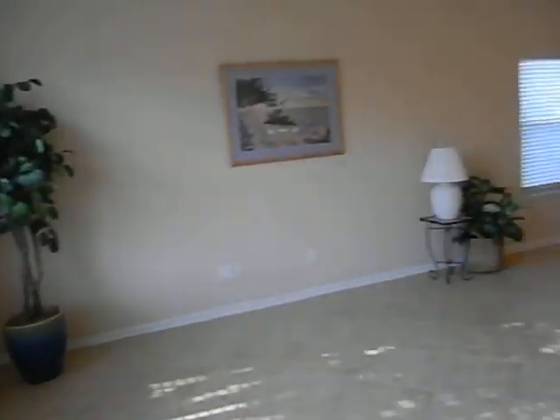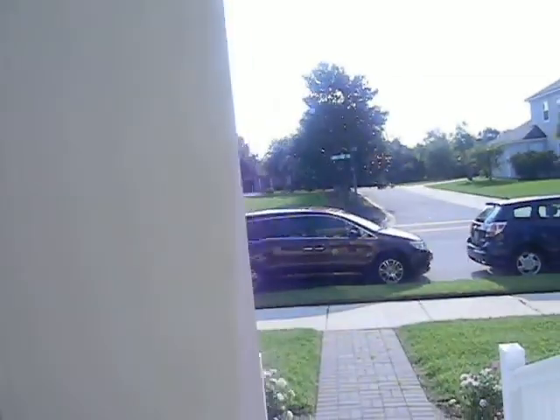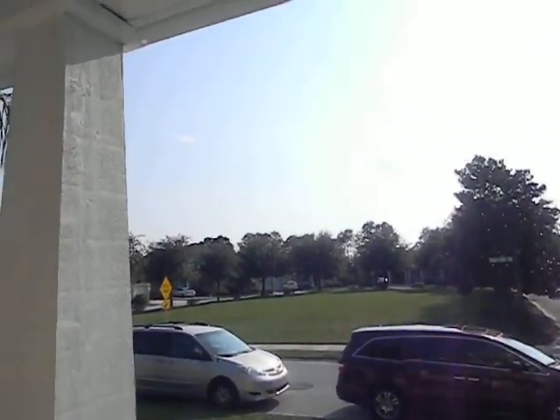Just one more — I'll take us on a quick lap around again. Stairs down, storage closet to the right, entry door to the left, all the way around is a powder room and the family room combo. Just another view of the front. That's the courtyard I was referring to.